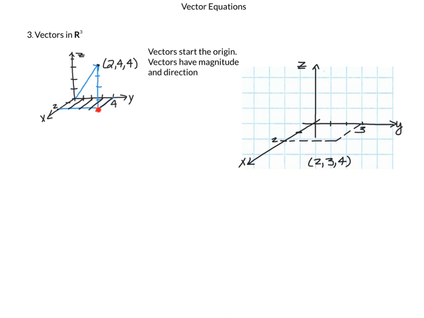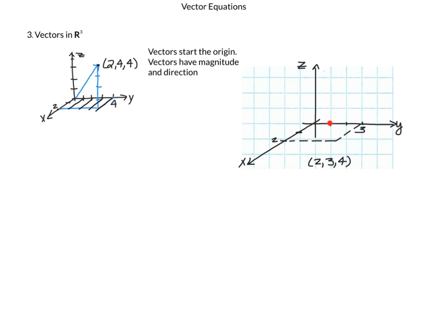And now we need to go up 4 units. Roughly, this is about the space of 1 unit. So from here we go up 4 units, 1, 2, 3, 4. And so this would be our point 2, 4, 4. I'm going to do this again in more detail. For some reason, I changed the coordinates to 2, 3, 4. Just ignore the fact that we did 2, 4, 4 here. We're going to do 2, 3, 4 here.